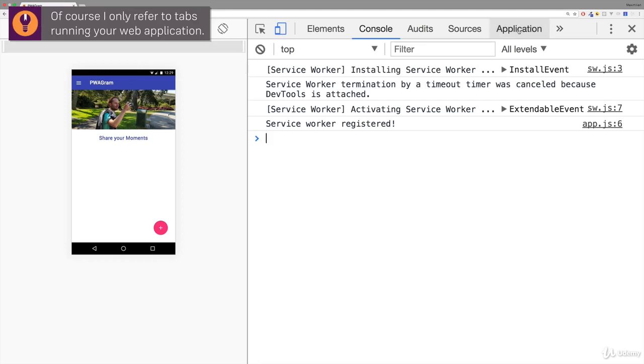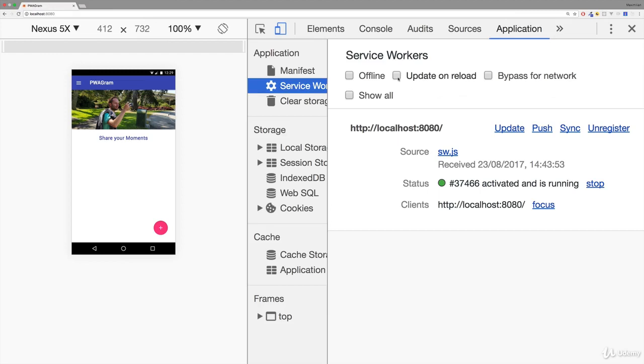Now when using the developer tools, there are shortcuts. You can check update on reload, and then every reload will hard overwrite existing service workers, so you don't need to close that page. You can also click unregister and reload to fetch a new version, or click update, or you maybe saw it, we'll get a chance to see it later too, there was this skip waiting link next to the unactivated service worker. If you click this, it will also immediately skip waiting and activate the new service worker.